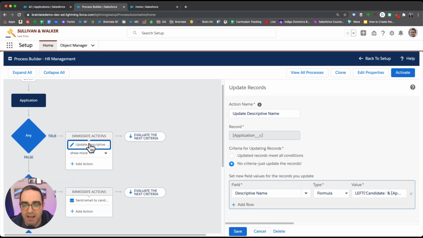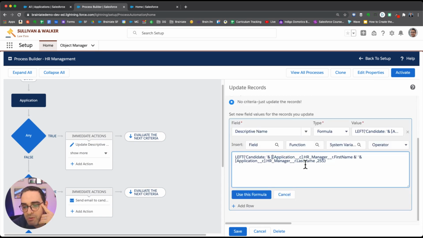Now let's go back over here, and instead of deleting this descriptive name, let's go ahead and leverage it. What we're going to do is preface the values in here with the status for this particular application. In order to do that, we need to use the command for text.